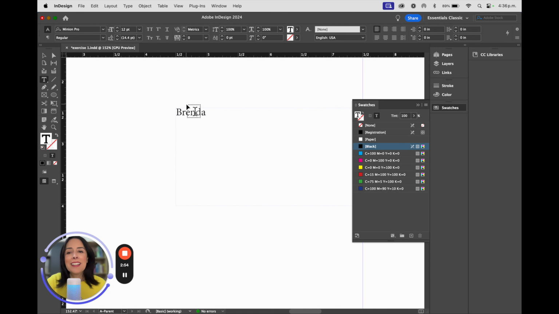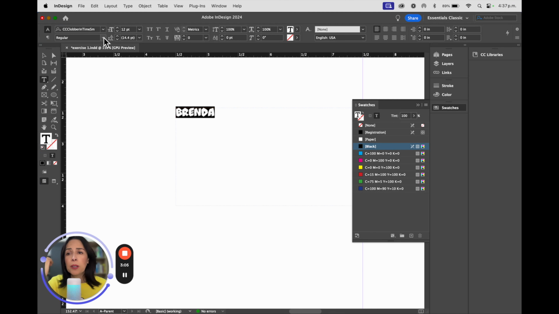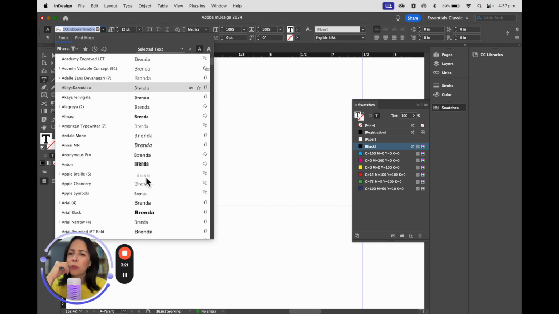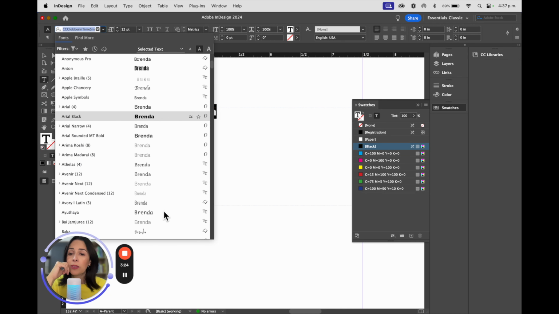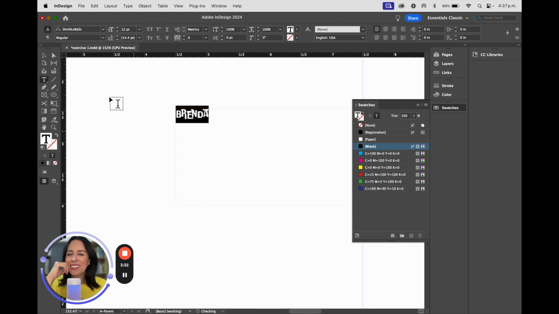It says Brenda. Now, as we have seen in Illustrator, at the top we can define, for example, the font that we're going to be using. These are the fonts that are available on my computer, but remember that you can download from DaFont, font.com, freakfont.com, scrollfont.com, even Google Fonts. They have really nice and beautiful fonts, like Montserrat is really nice. So here you can download the font that you prefer. I'm going to use something bold, so it's easy for you to see. This one, but that is too old. Let me use this one.